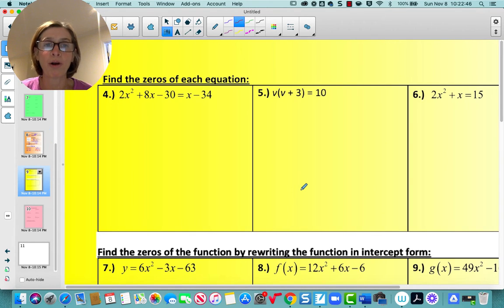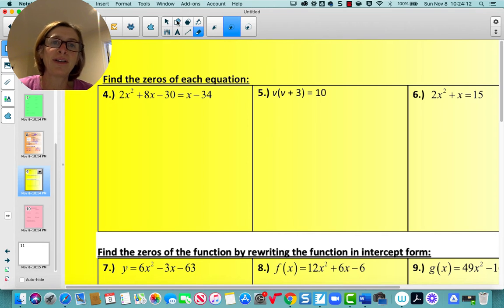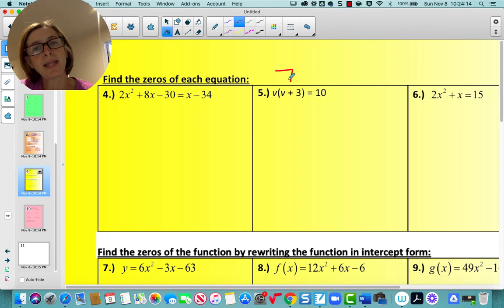Let's look at just a couple harder ones. Let me look at a harder example, something like number five. Well, why is number five interesting? Because the zero product property you can only apply when something is factored and it's equaling zero. So because this does not equal zero, I can't say that v equals 10 or v plus three equals 10 because there's no such thing as called the 10 product property. It's called the zero product property.